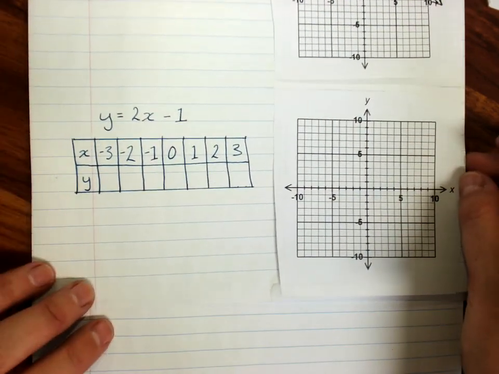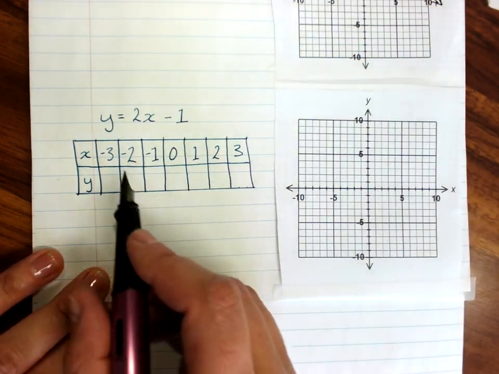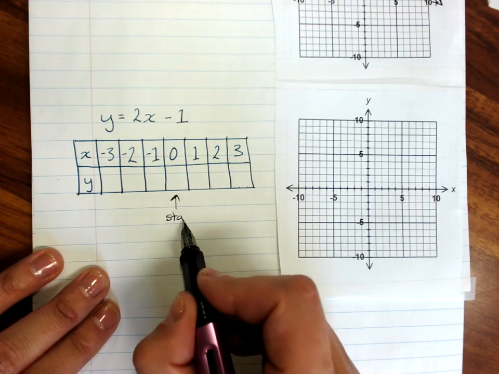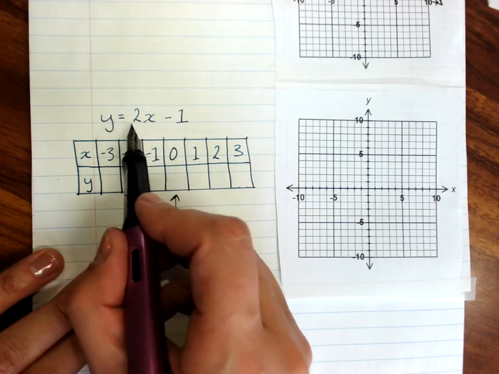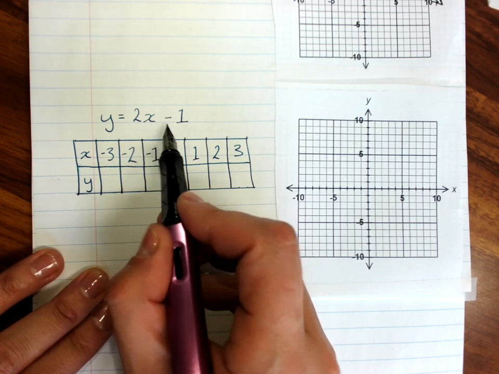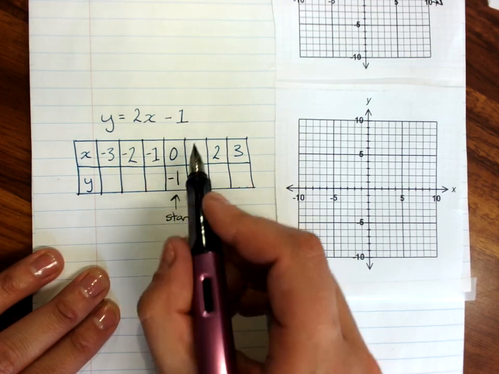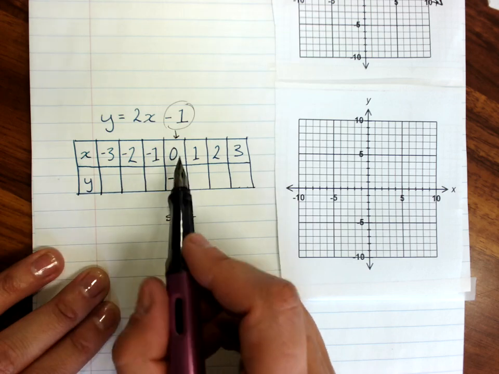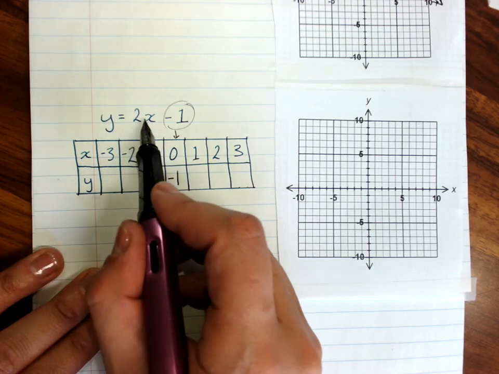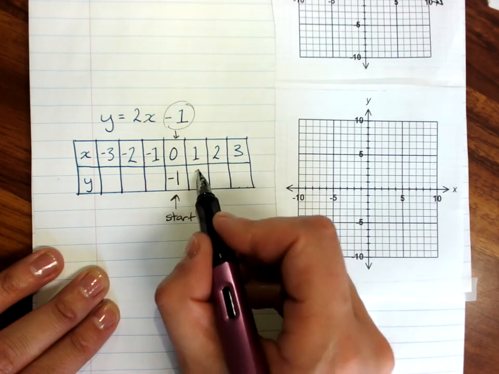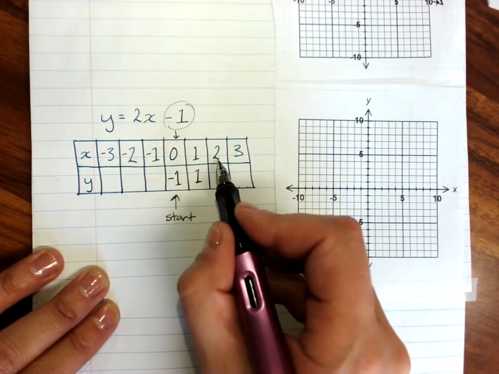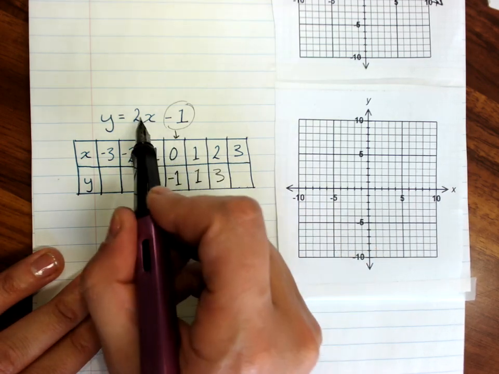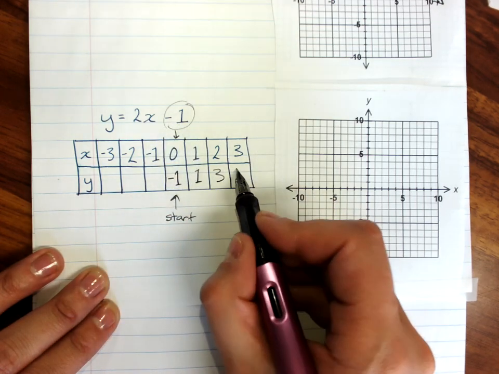Now sometimes we go into the negatives. Here's my rule, y equals 2x minus 1. Start at the 0 of your table of values. 2 times 0 is 0, minus 1 is negative 1. So you see the number on its own ends up where the 0 is. Then go up into the positives. When x is 1, 2 times 1 is 2, take away 1 is 1. When x is 2, 2 times 2 is 4, take away 1 is 3. When x is 3, 2 times 3 is 6, take away 1 is 5.